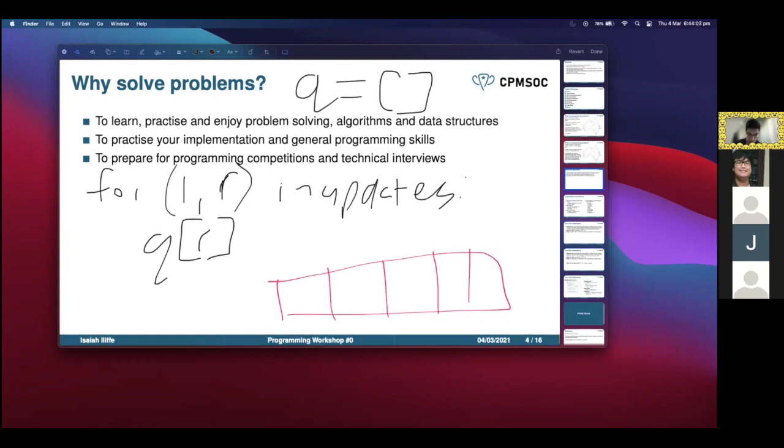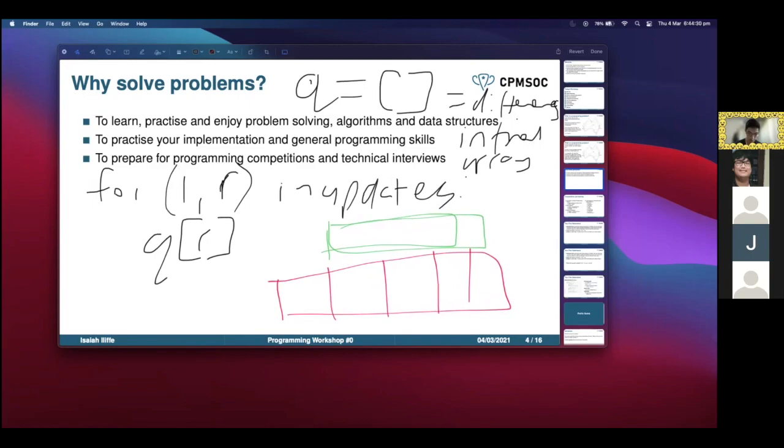But if we want to update this range, then remember we're creating an array such that the prefix sums will be this array. So instead of the prefix sum array, this Q equals differences in the final array.